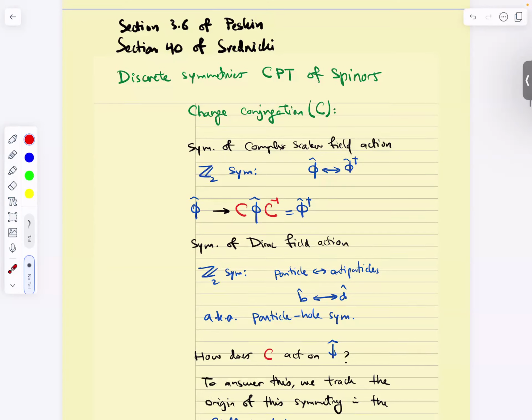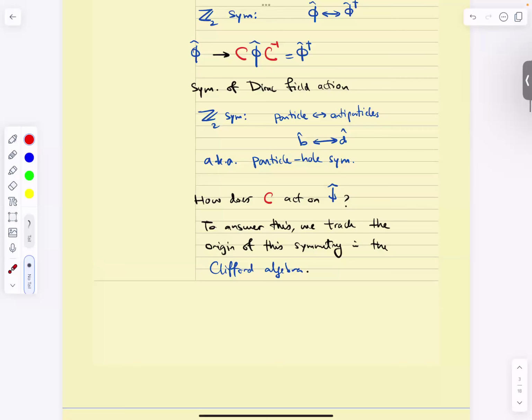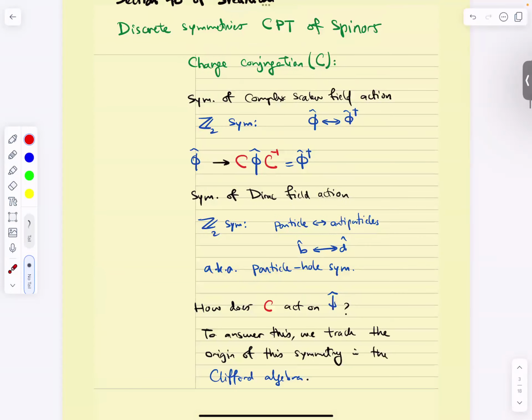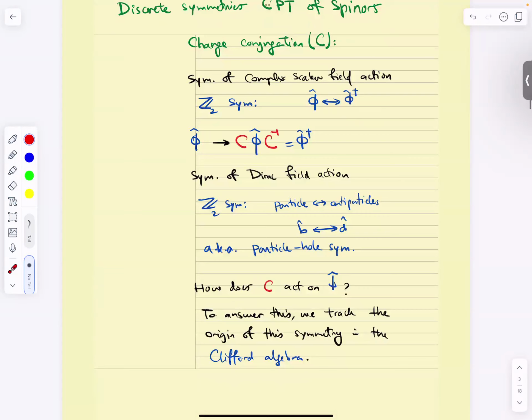All right. So last time we talked about the particle hole symmetry. But let's focus on the action of charge. Is this clear what I'm talking about, right? So these guys are unitary. This is a unitary in the Hilbert space. And this is the corresponding representation matrix, right?